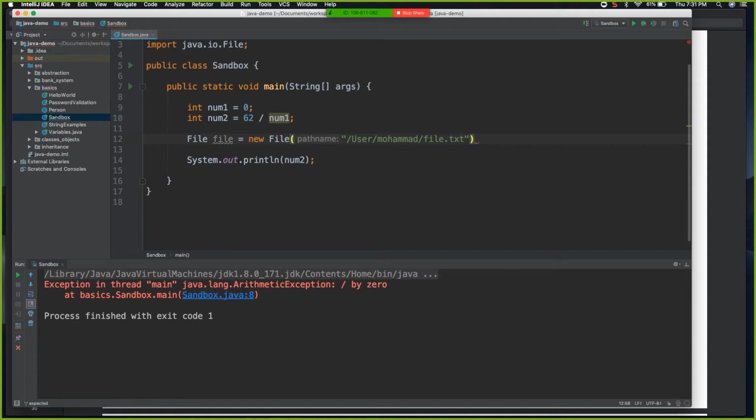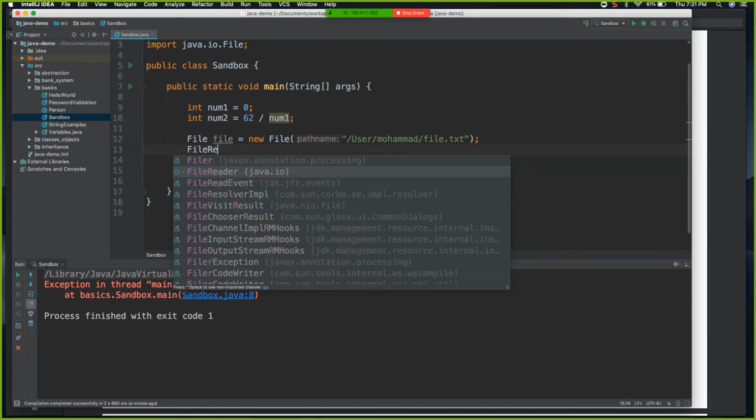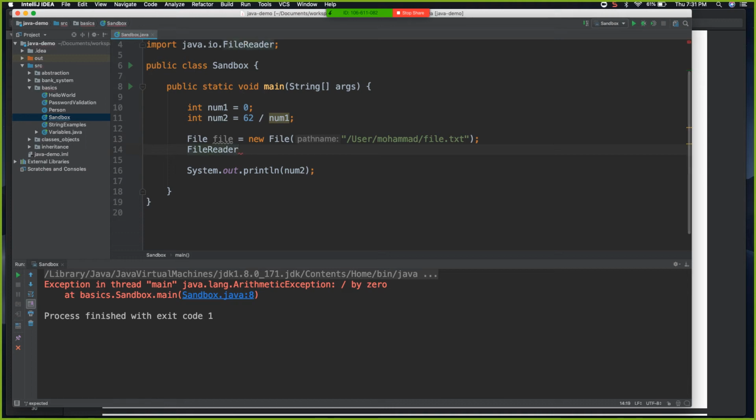Let's say I'm looking for this file and I want to read it, so I'll say FileReader file equals new FileReader.